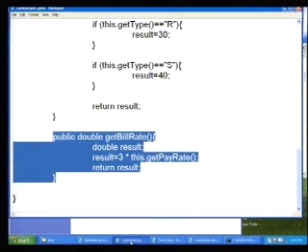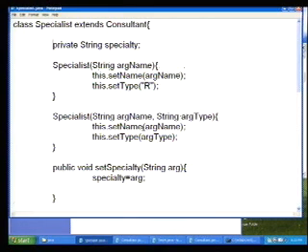Likewise, I didn't have to declare set name, set type, get name, get type, or get bill rate. Why? Because for a specialist, all those are the same. Set name, you give it an argument, it sets the name. Set type, you give it an argument, you set the type. Likewise with the gets for those. Likewise with calculating the billing rate. The billing rate we still said is 3 times the pay rate.